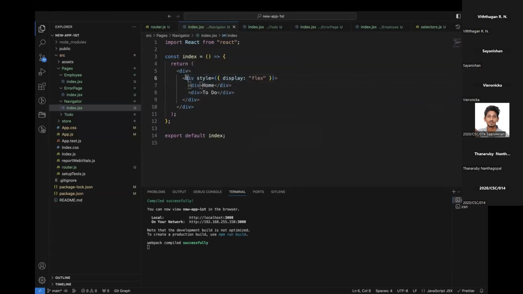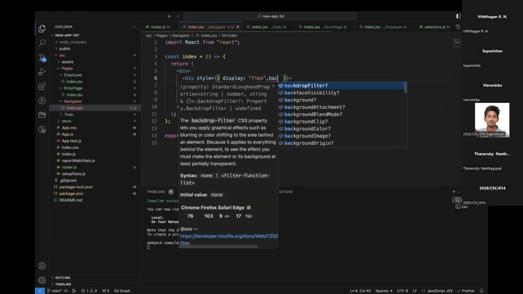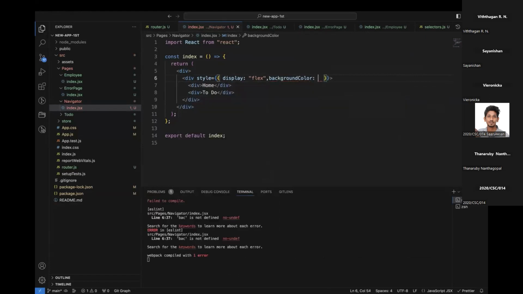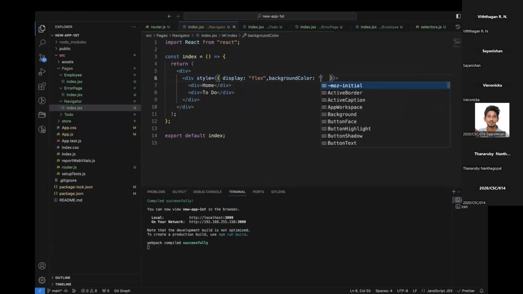I'm also going to give a background color for my navigator. This is an object, so I will give a comma and background color, and that must be a string. So hash, I'll put CCC.